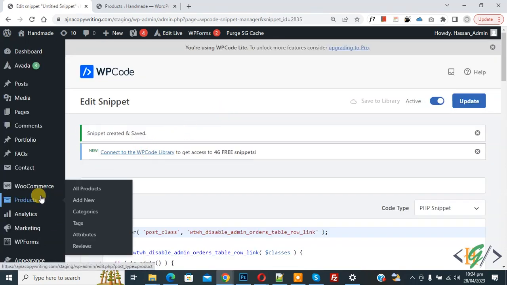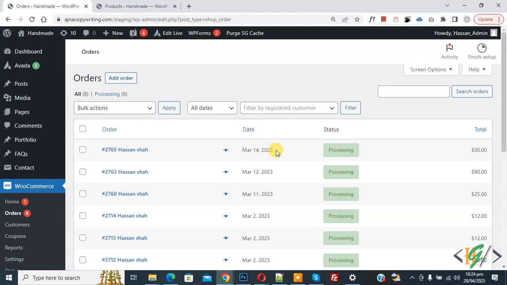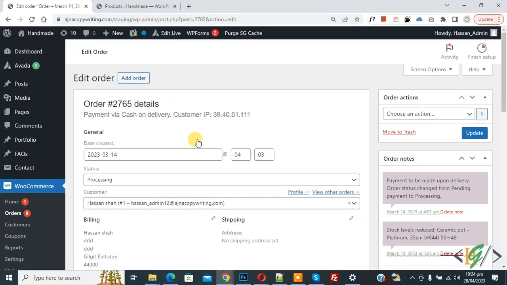Go to the order section again. Now you see WooCommerce and then you see Orders, so click on it. Now the order section opens. Hover on a row, you see it is not clickable, then you see the name, so only this is clickable. Now click on it, so the order opens. Now you see the order open, and you will find the code in the video description or in the comment section.